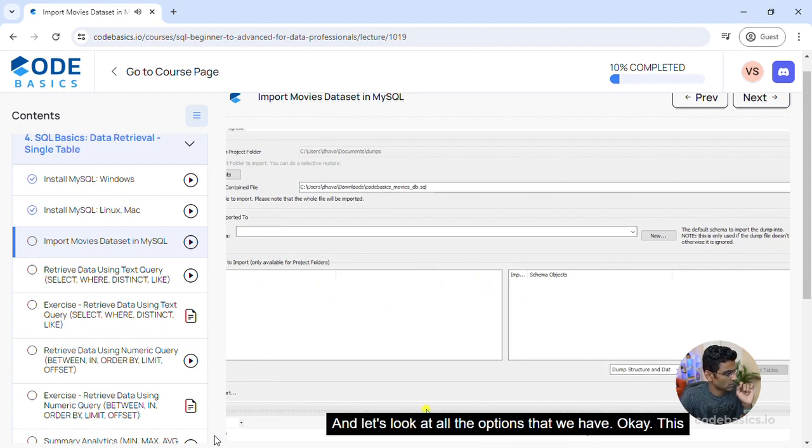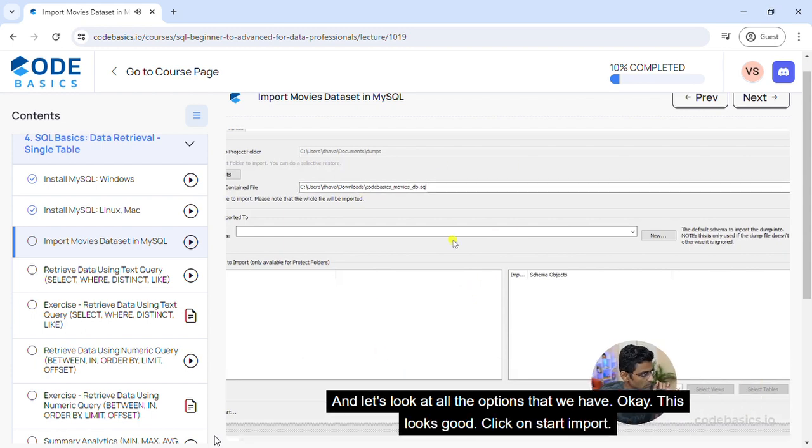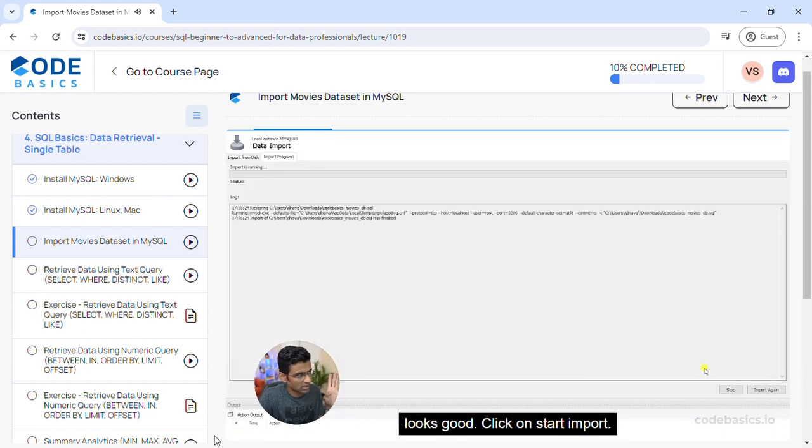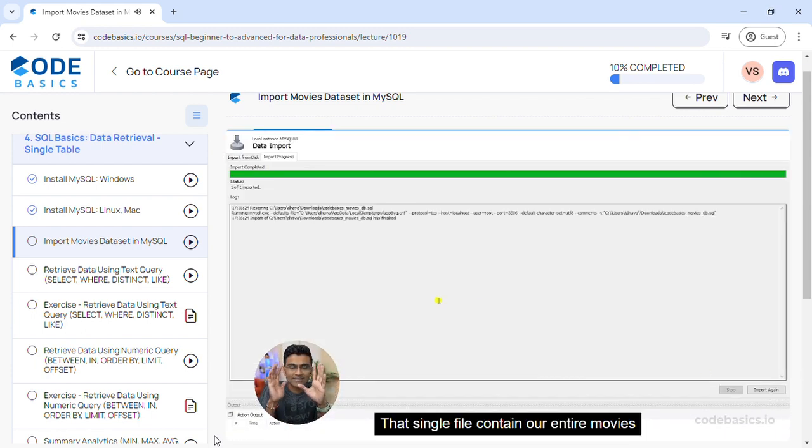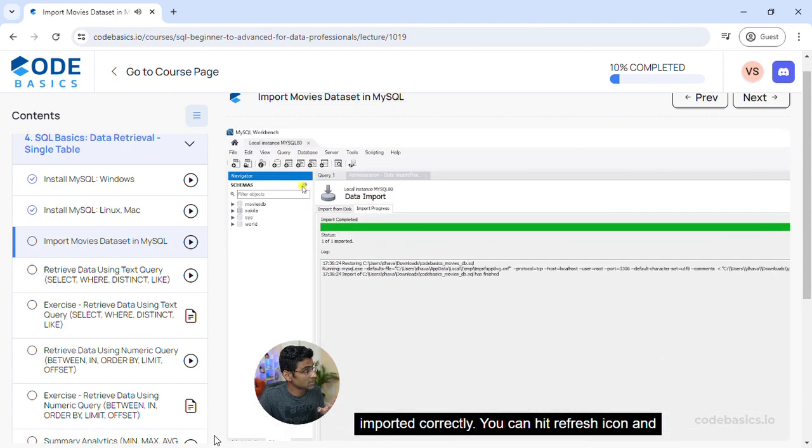And let's look at all the options that we have. Okay, this looks good. Click on start import. That single file contains our entire movies dataset, and this green bar shows that the database is imported correctly. You can hit the refresh icon and see here, you see the movies database.